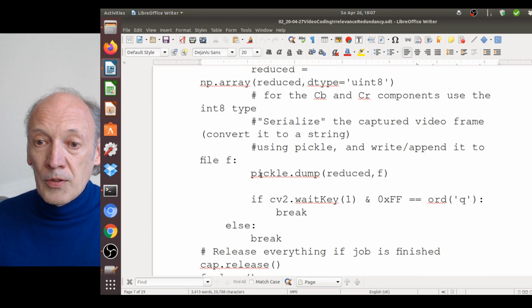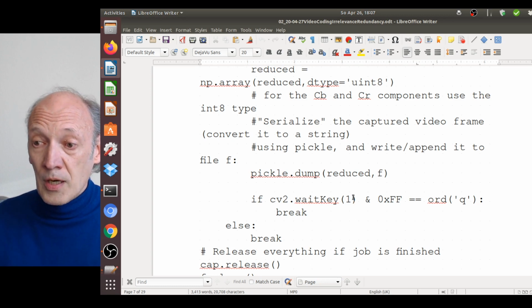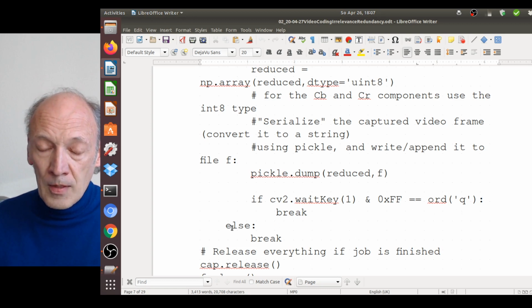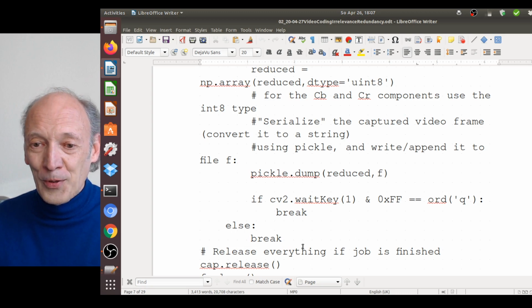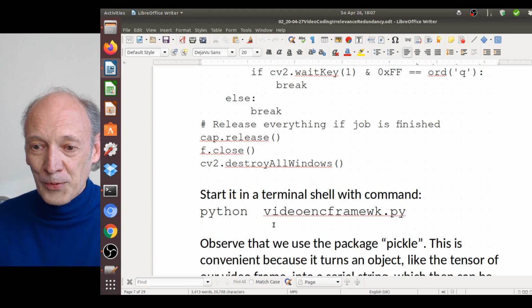And then we just pickle dump it to our file. Then we have our wait key argument here, which lets us break if we hit the key Q. And if the camera is not present, we also break. And then we release the camera and close the windows.